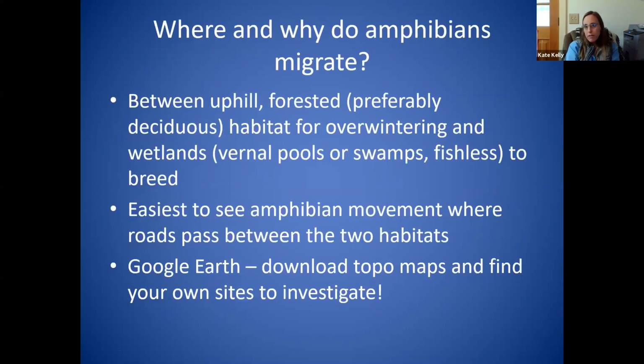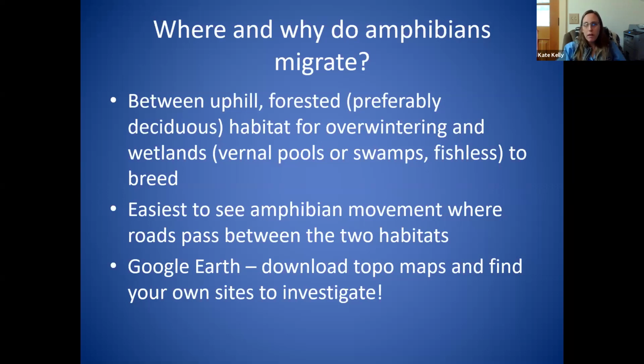Okay, so we're here today to talk about migration, right? And we know about some animals that migrate, right? Birds, maybe some large mammals that move north or south or go into certain areas to spend the winter. And we don't always think about amphibians or reptiles, for that matter, doing migration, right? It's not like a little salamander this big moves very far, but they do still move.